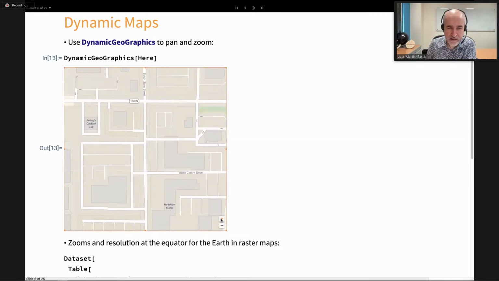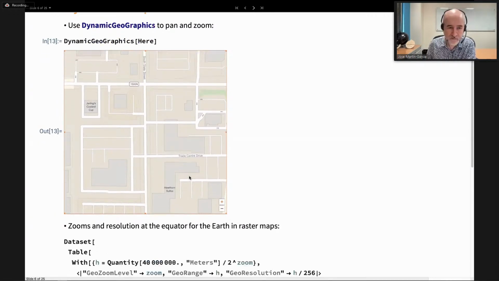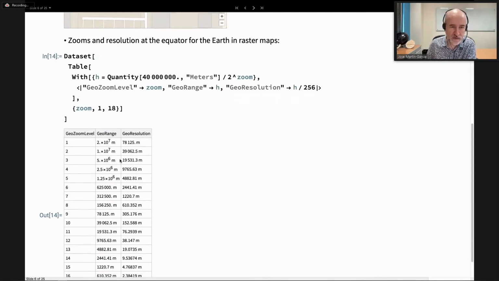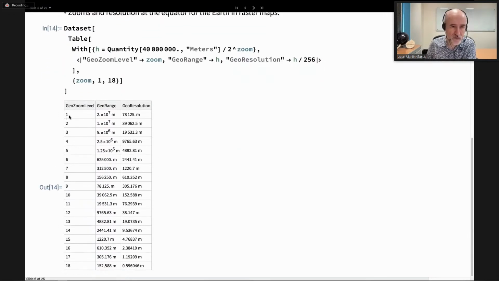Each time you click the plus, we increase the zoom by 1 level. And here I will be using the standard conventions of using GeoZoom levels. We can reach from 1 to 18. When using 1, we are covering the whole world, so a radius of 20,000 kilometers. We can go all the way up to zoom level 18, which means maps of 150 meters in radius. So that would be about like 450 feet or something like that.